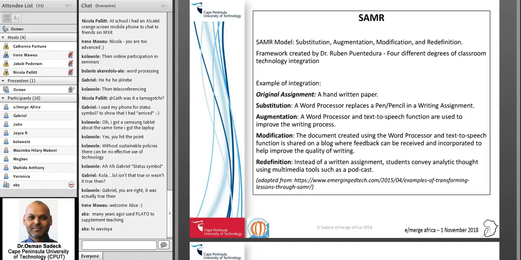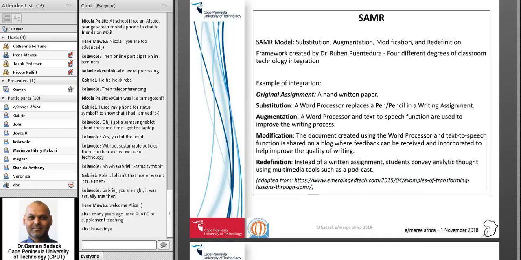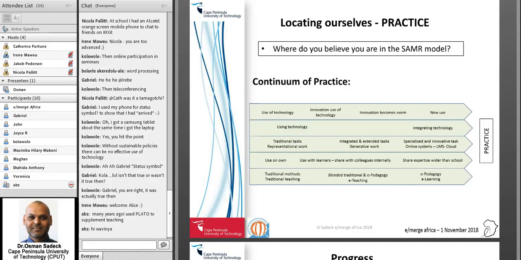Now, this is very useful, because it is a way in which this actually happens. But we need to actually ask ourselves, is this always an order? Is there always an order in which we go through in our integration? So I need to ask myself, and for you to ask yourself, where do you believe you are in that previous model? And I'll just flash it up again. Do you feel that a lot of what you do is on the first, second, third, or fourth parts of the framework, or do you feel that you could be at different parts at the same time?